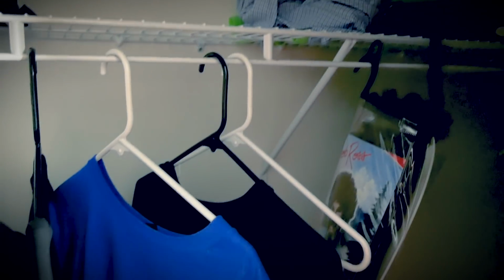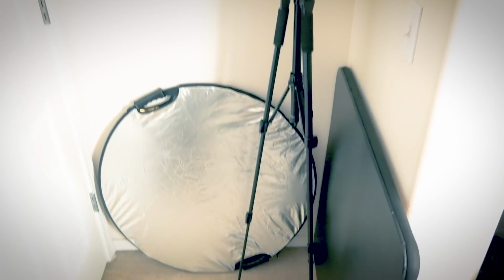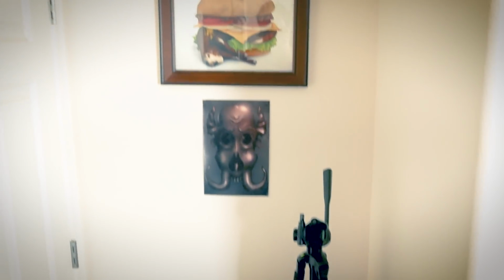So I don't even know which direction to go here. So here's the closet. I just put random stuff in there. I have the tripod here, which normally will be used to record the screen over my shoulder if I need to do that. Got some digital art shirts in my closet here, and then this closet is a place to put random stuff that I need. Behind the door, there's a reflector, folding table for when I do product reviews, another tripod, some artwork.